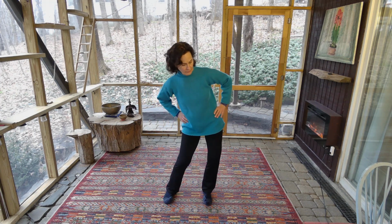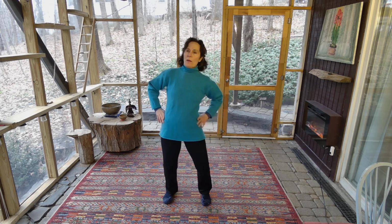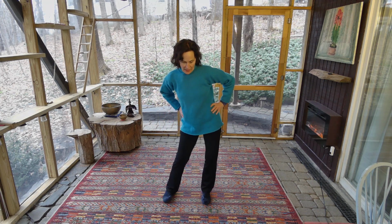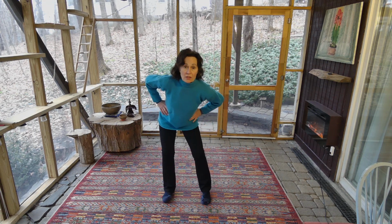All right. Wow, that felt good. Let's do one more silk reeling. Let's circle the hips around. By the way, whenever I stop and say, wow, that felt good, what I'm modeling is what I want you to do, to notice how you feel after you do these exercises. Right? We're building our somatic awareness, our physical body awareness of how movement registers and how it changes the situation.